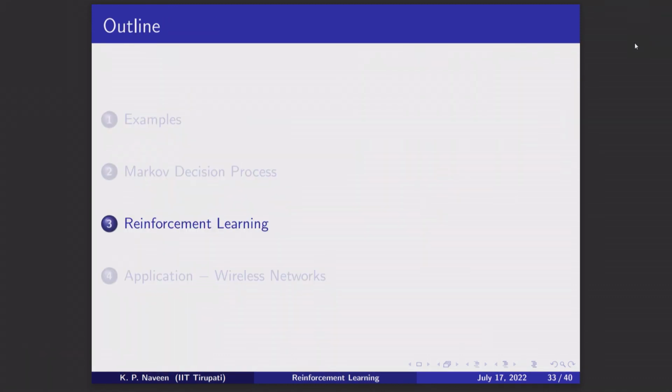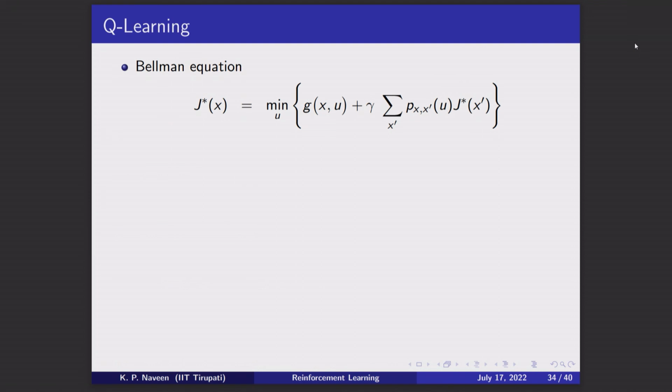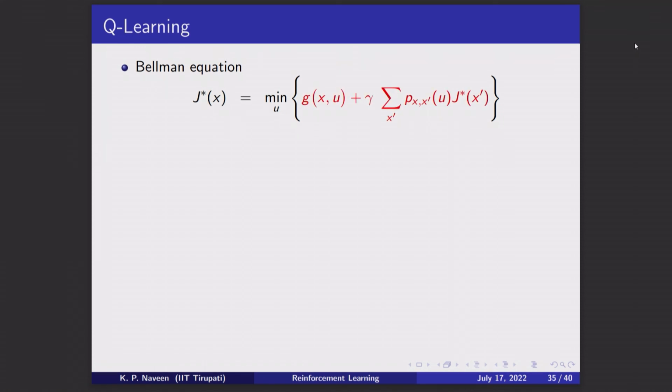Reinforcement learning is essentially about that. Once the MDP framework is clear, RL is a natural process. If you know the transition probabilities for your model, no RL is required. But in many real life instances, we will not know those transition probabilities. That's why we have to talk about reinforcement learning. But even for RL, the Bellman equation forms the mathematical basis. You want to solve this equation only. The thing is, you do not know these transition probabilities, fine. So let's say we do not know.